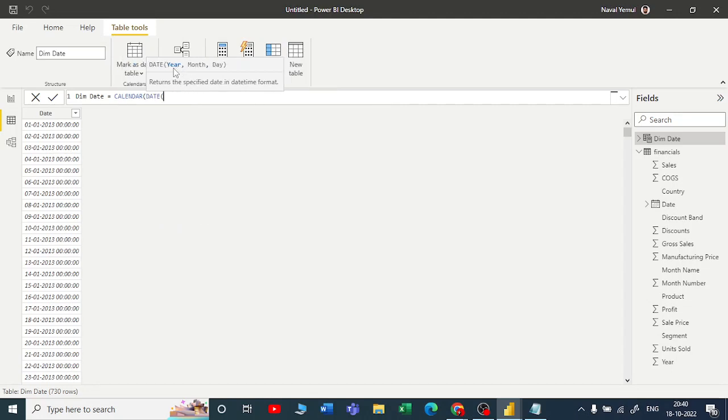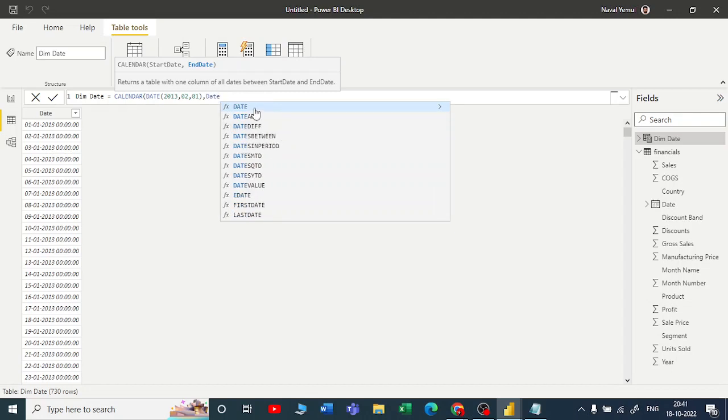Once you take a DATE function, it will ask you for the year. I want to start with 2013 and the month should be, suppose, February, and the day should be 1. I'm not sure that my sales start on 1st of Jan, no worries, let me take 1st Feb and the day should be 1, then close this, take a comma, then it is asking me for the end date.